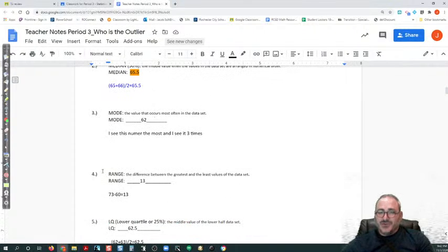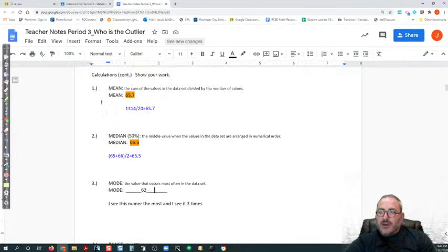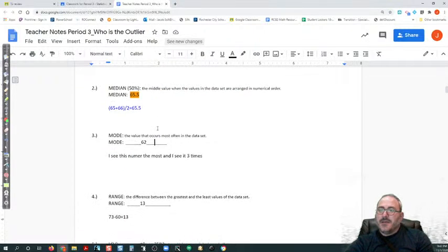And now range. Range, okay? Range is a measure of variability or a measure of dispersion. Mean, median, and mode are all what's called measures of central tendency. These give us a measure of where the data is centrally, where it clusters, somewhere in the middle or the average or the mode, right? Measures of central tendency.